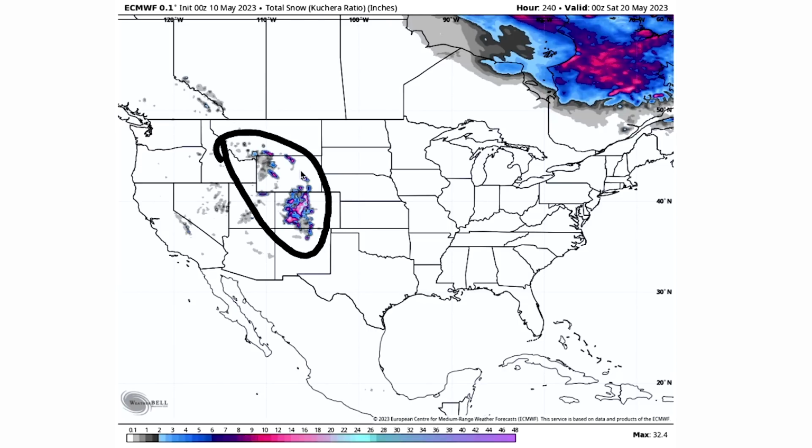So the grays being a dusting, if anything, blues 2 to 6 inches, purple 6 to 10, pinks 10 to 20 there. And then your pastel blues being 20 to 35 inches plus in these areas. Very, very snowy still in the Rockies, as that will probably continue for a week or two more. And we're going to continue to update you guys on this because I find it extremely interesting.